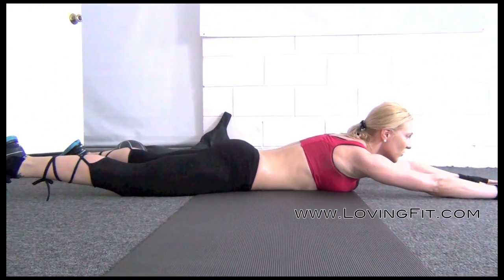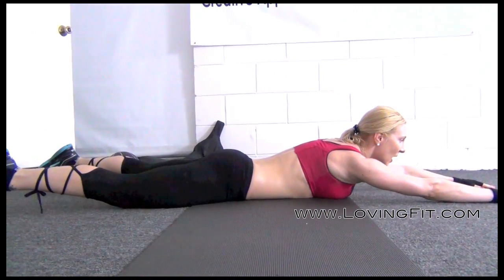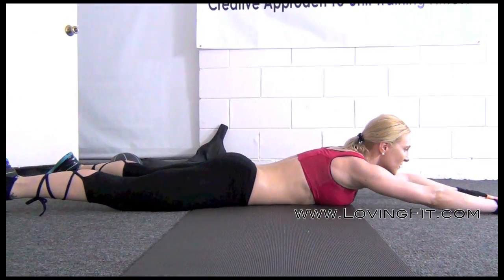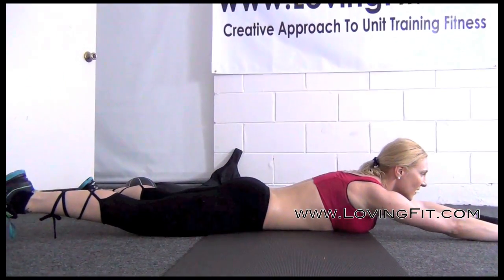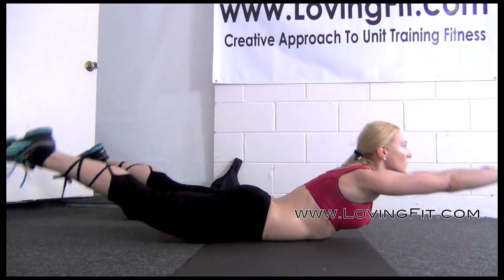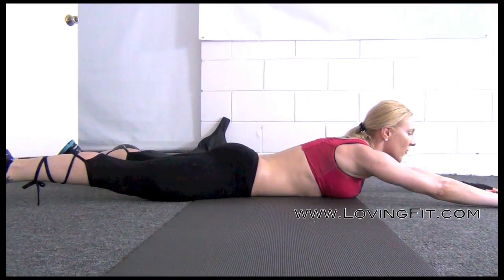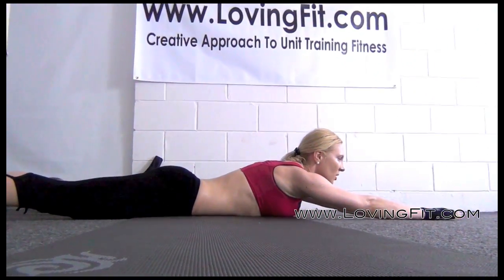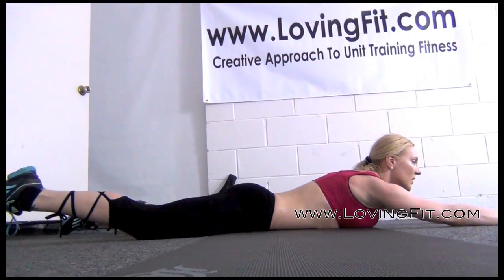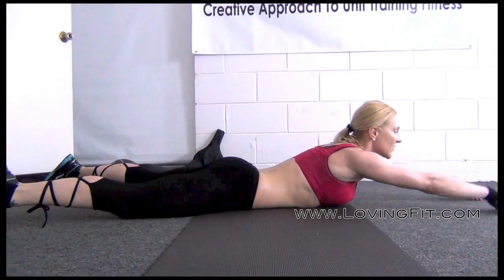From here, you're gonna do a lift, rising as high as you can, squeezing your butt and rising your back and your arms. You see? Your glutes are staying squeezed. Now, you can keep your legs a little bit bended if you want. You can stand in whatever is more comfortable for you. The most important thing is the way your glutes are getting contracted and your back is getting lifted simultaneously.